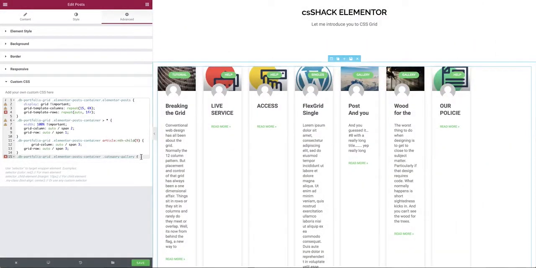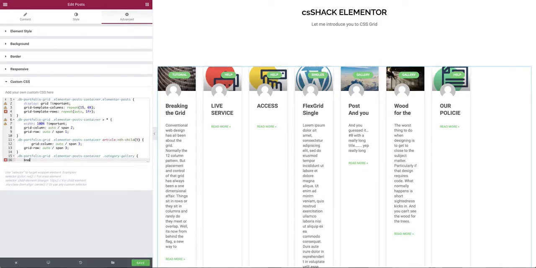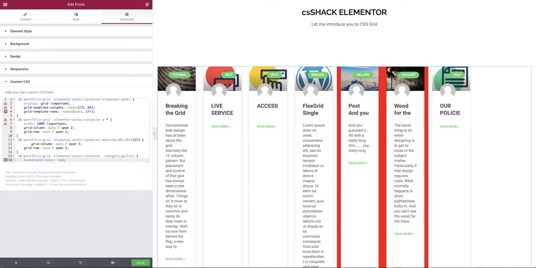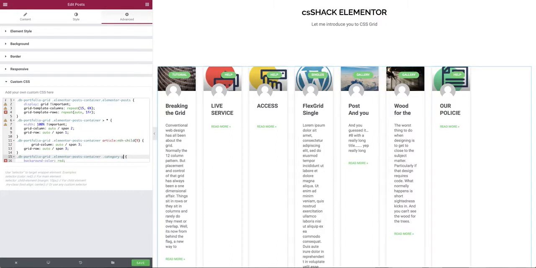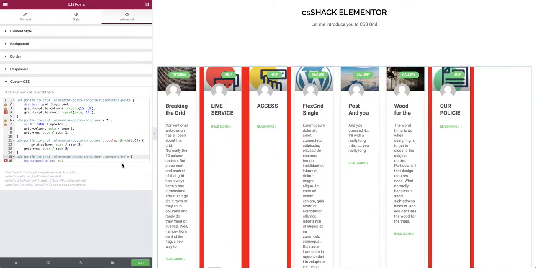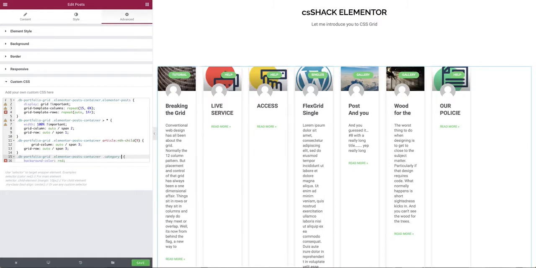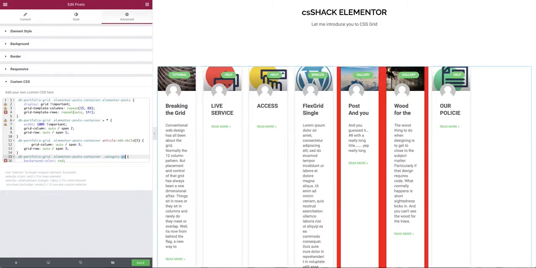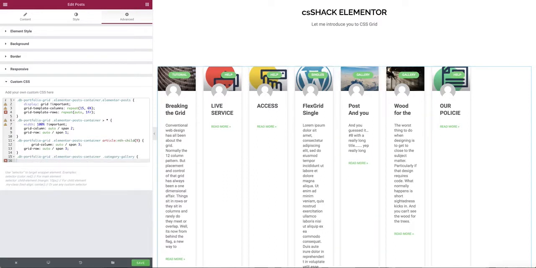So let's say we want to style the gallery. We could actually do this anywhere, not inside a grid, but anywhere within our code. So just on a normal standard page that's got a post widget on it, let's say we want all of our backgrounds to be red for the gallery. And if we were to change that name to say our help category, we can then move it. So that's a little snippet on how to style post items, which is absolutely brilliant. So let's just remove that out of the code so you can see how that works. You can have that one for free.